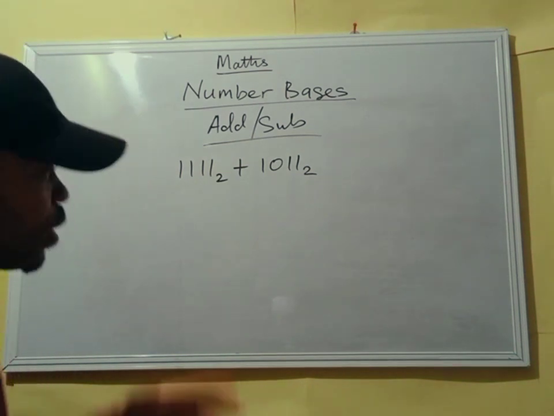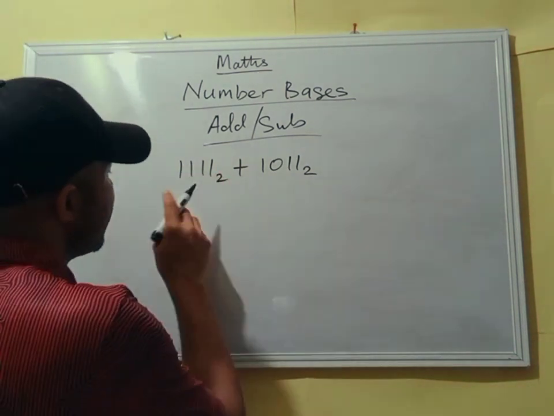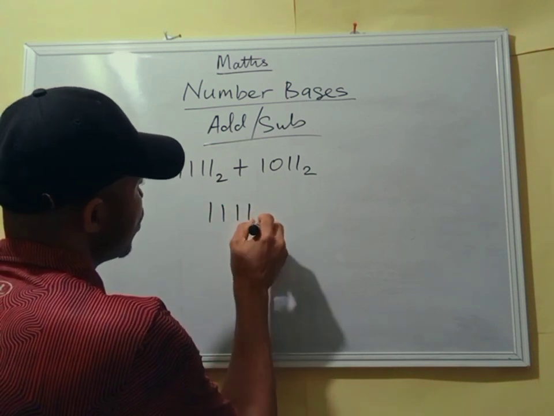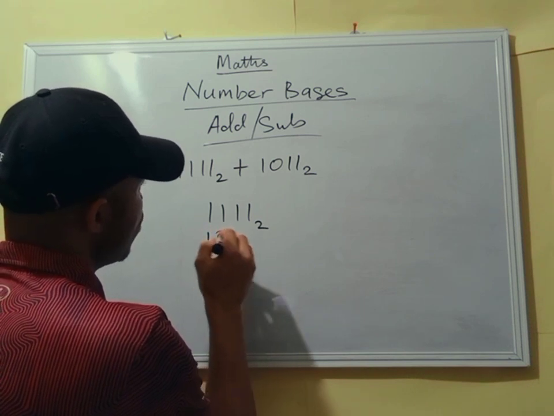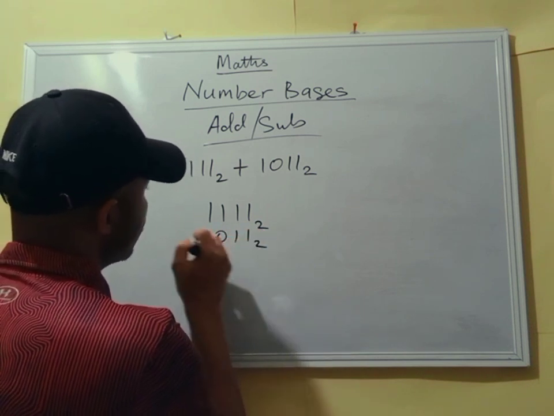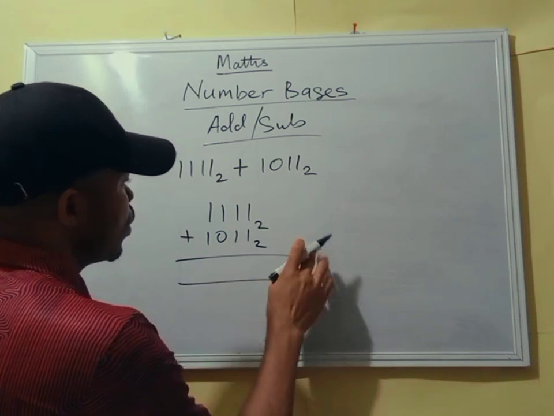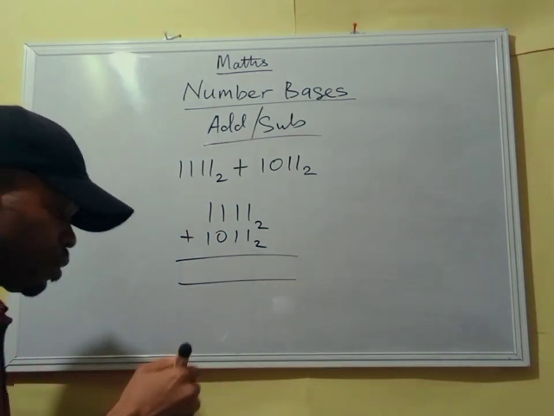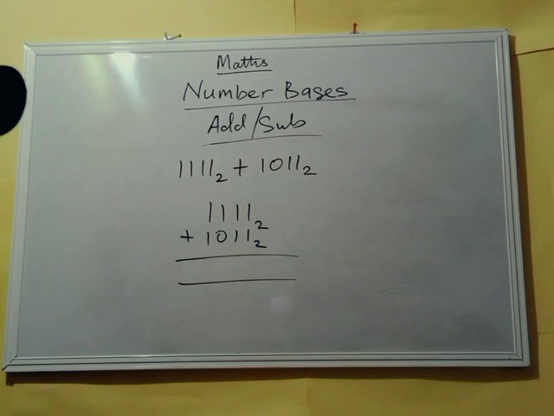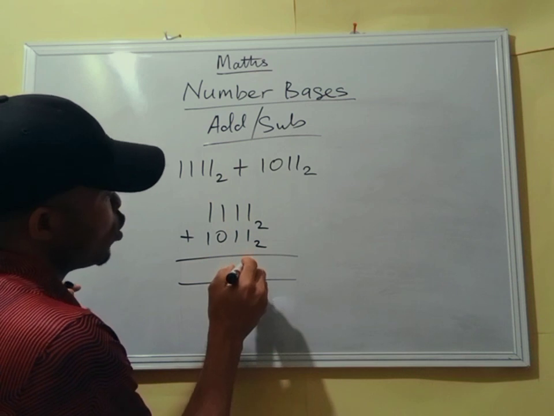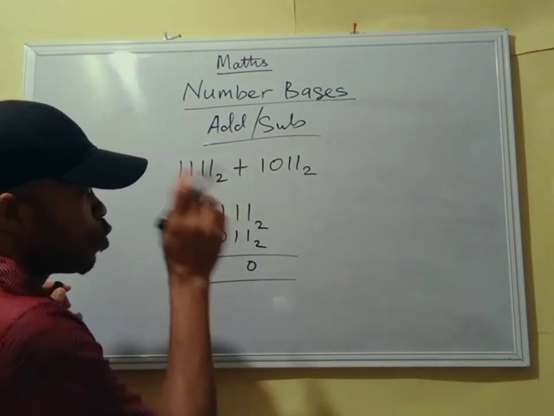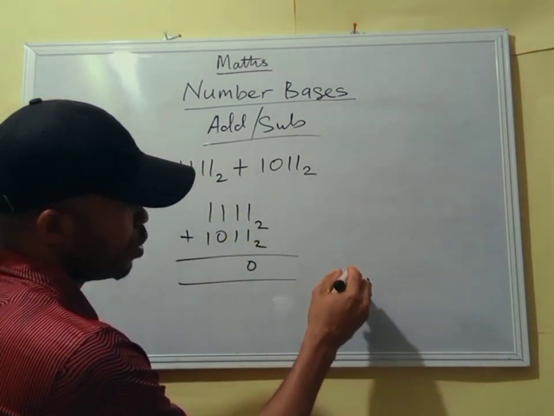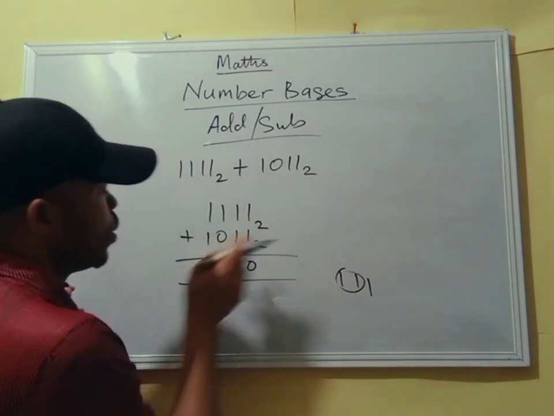Alright, so let me solve this also. Just arrange them. 1111 base 2. They have the same digits, so we'll just put them, everything under their place value. Base 2. So you have to be very careful while doing this addition. It looks simple, but sometimes you can miss it. So 1 plus 1 here is 2. It's up to a bundle, so we drop 0 and carry 1. 1 plus 1, 2, plus the 1 we brought, 3. So we have 1, 2, 3. This is a bundle. This is what is left. Drop this one. Carry that one again.